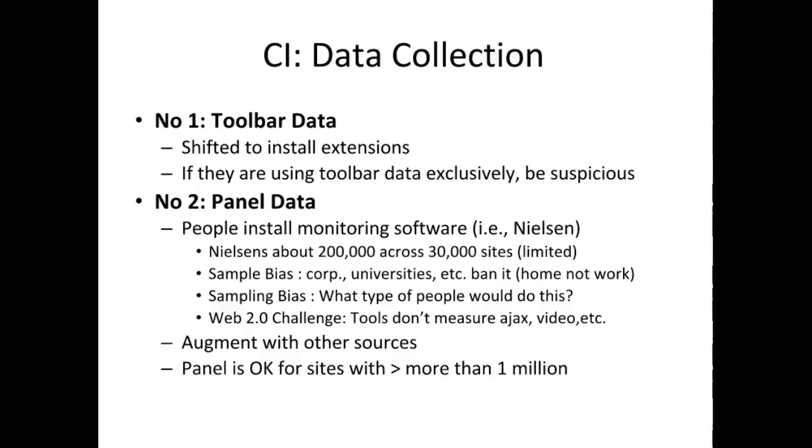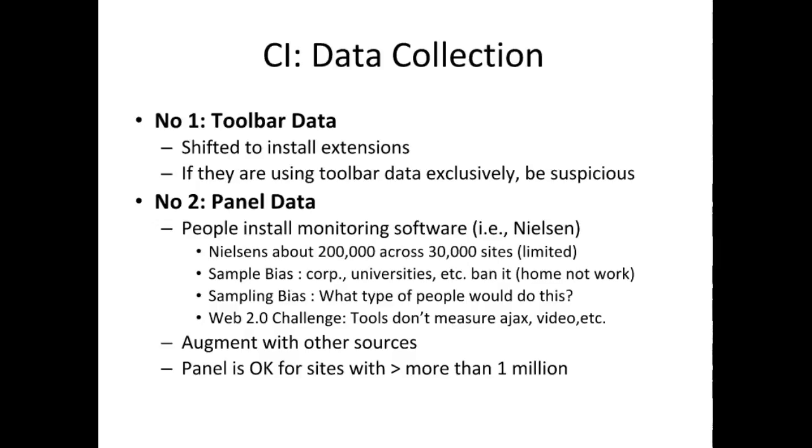And so you have a sample bias. Your sample is going to be people who do their primary browsing from home. You're not going to capture anything that's going on in the workplace. The other thing is you have a sampling bias, because what type of people would give their credit card information and everything they do online to Nielsen's? So just be aware that when they're using panel data as their exclusive data set, you're going to have a sample and sampling bias plus a small population.